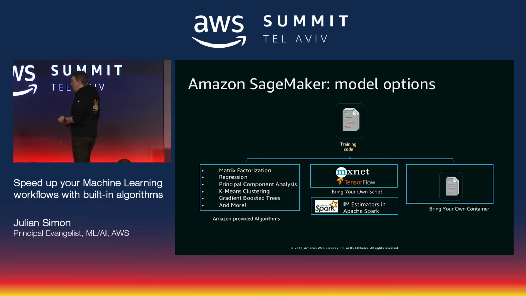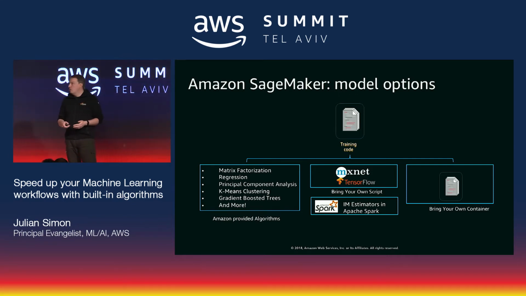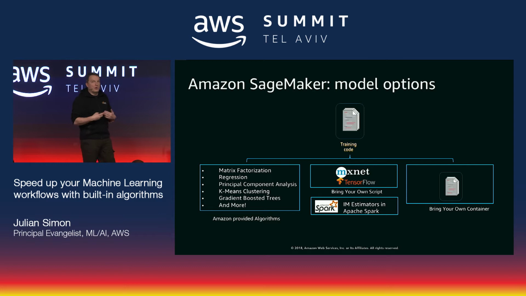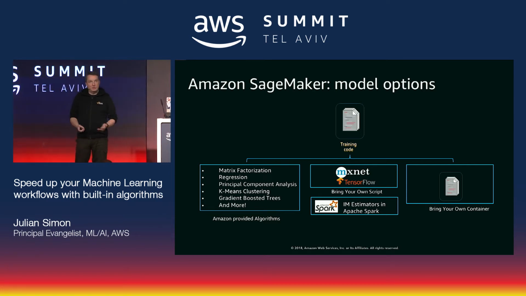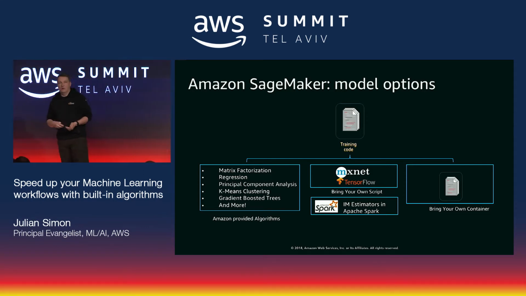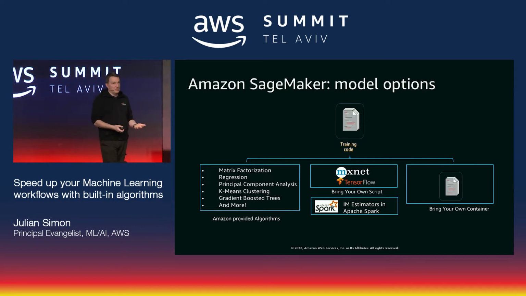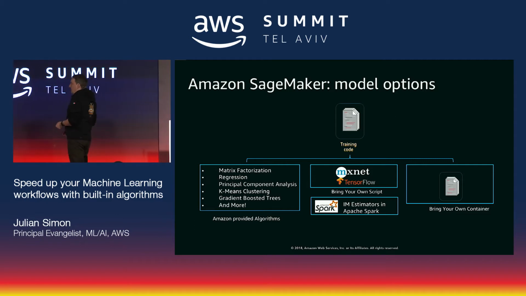And last but not least, if you have any other kind of requirement, let's say you want to use a deep learning library that isn't supported yet by SageMaker, or you want to bring your own custom code for training and prediction because that's what you built over the years, then you encapsulate all of that into a Docker container, and SageMaker is going to use that. But I'm going to focus on that left-hand side.